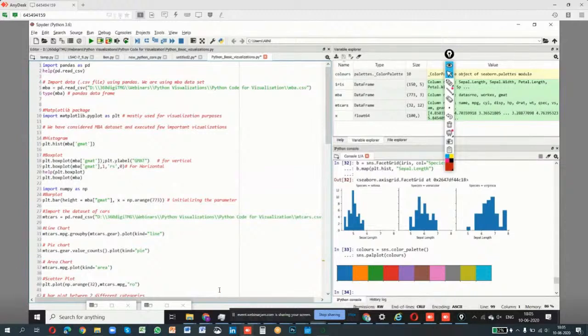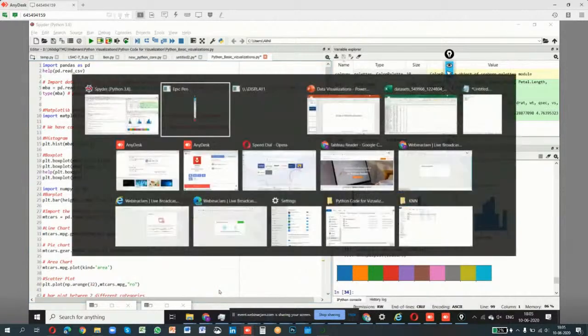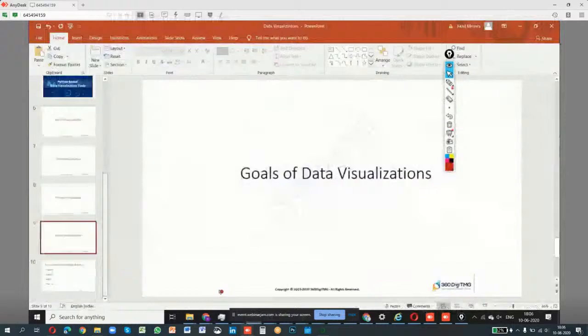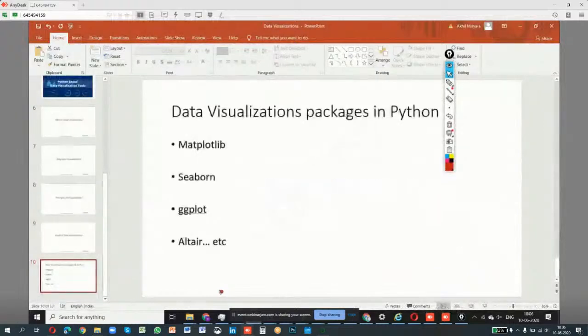Now, as part of my visualizations, coming to Python, what am I supposed to do? I need to download certain packages to draw the visualizations, friends. What are those packages?